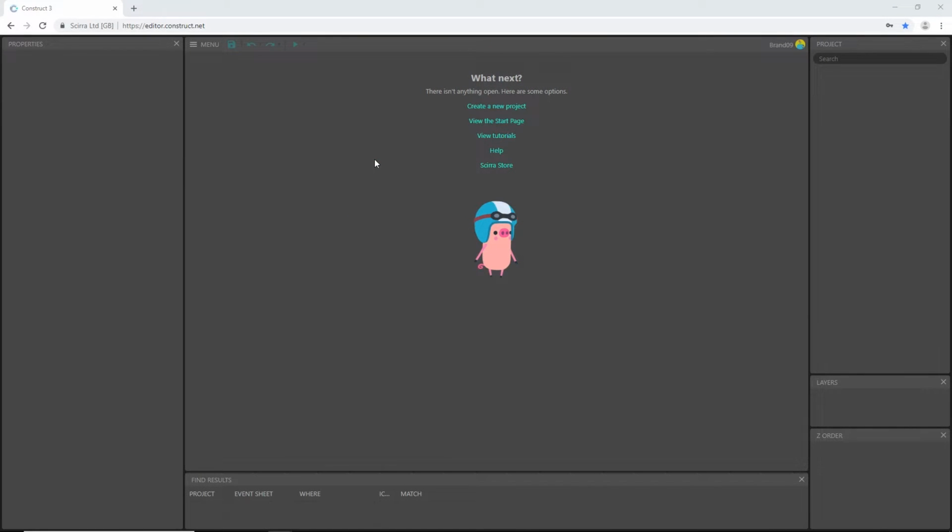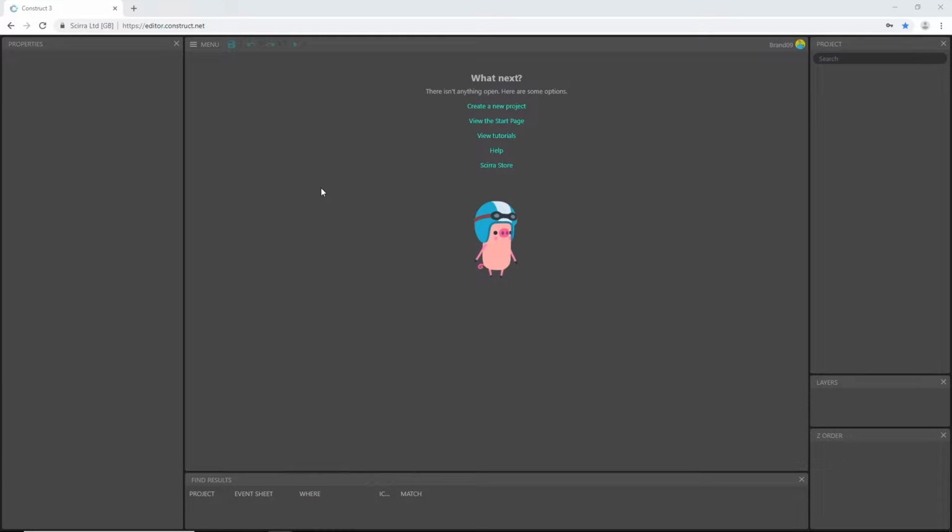Hello and welcome to a new tutorial series inside Construct 3. If you have Construct 2, this will work as well. Also, if you are working with a free version of either, I believe we stay under the 50 event limit, so you should be able to complete this project with a free version.